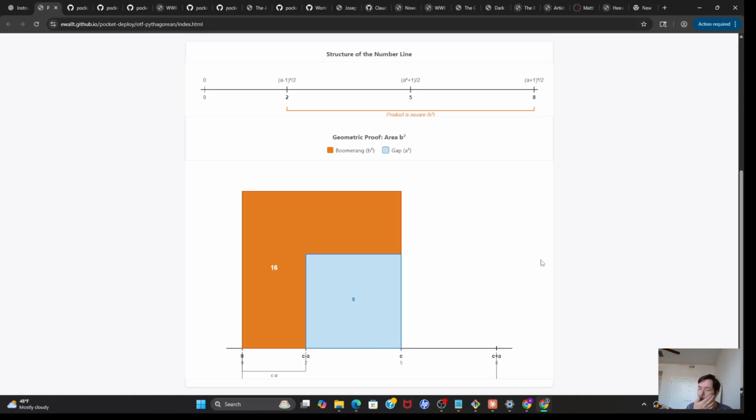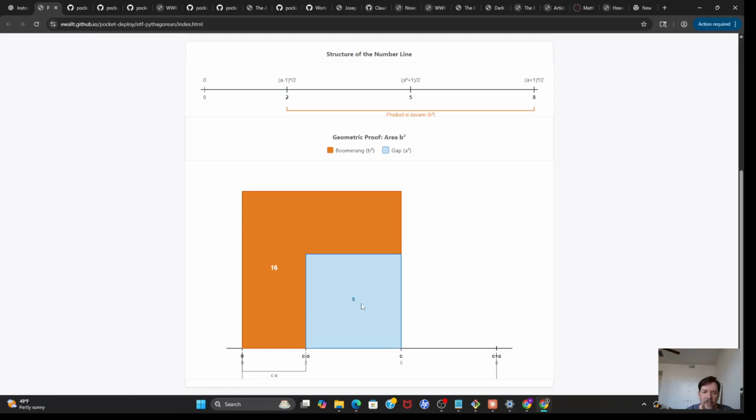All right. So we've got the same number line here. And here we're choosing C to be 5, and we're hopping up by 3s. So A is 3. That's the difference from 2 to 5, and also from 5 to 8. We're hopping up by 3. So A is 3, and C, the midpoint, is 5. One endpoint is 2, 5 minus 3 is 2. The other endpoint is 8, 5 plus 3 is 8.